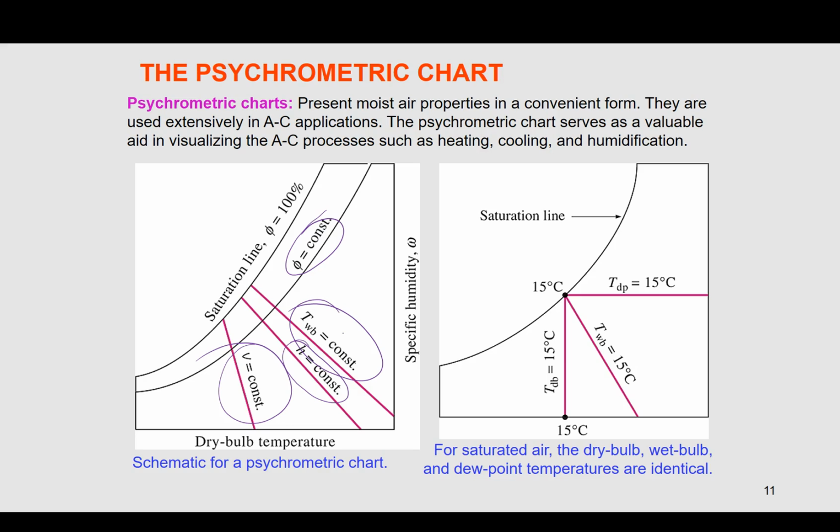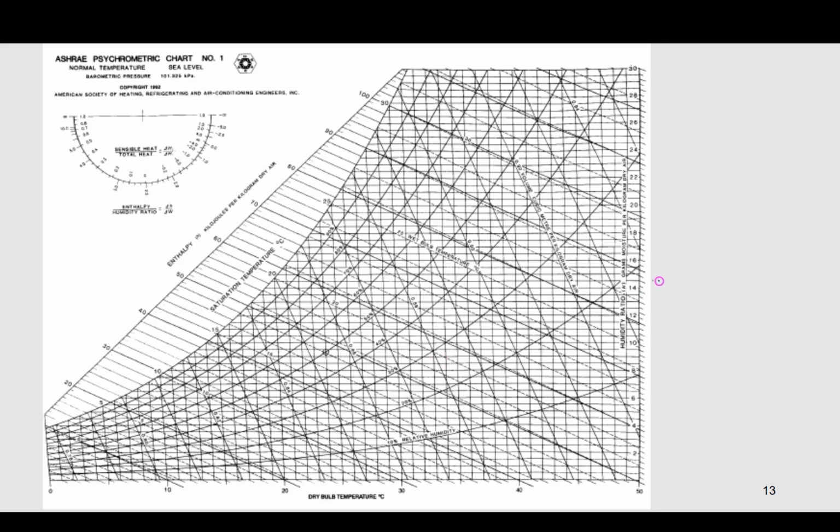Okay? Please notice that at saturation, the dry bulb, the wet bulb, and the dew point are the same. That's characteristic for this point, for any saturation point. Okay, so we mentioned that this is the original Williams-Carrier chart. So you can see that they have the relative humidity, they have the humidity ratio, and the temperatures, but they didn't have the enthalpies. So over the years, we added enthalpies. We have the humidity ratio, enthalpies, dry bulb, relative humidity, and we have constant volume and wet bulb.